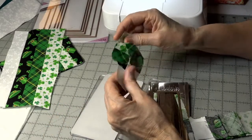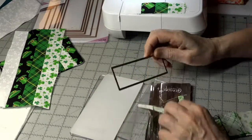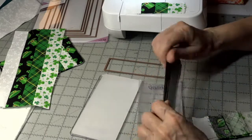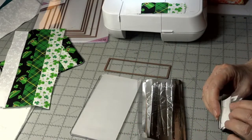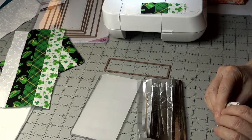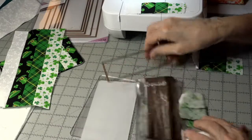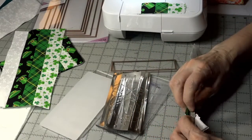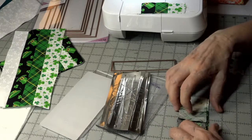So there's my, is that 2 of them? Uh-oh, hope I'm going to have enough. I'm going to make you screech through that again. How many have I got here? Oh, I should have done 3 and 3. All right, let's try this. I've got enough length here. I'm going to stagger my seams just a little bit.